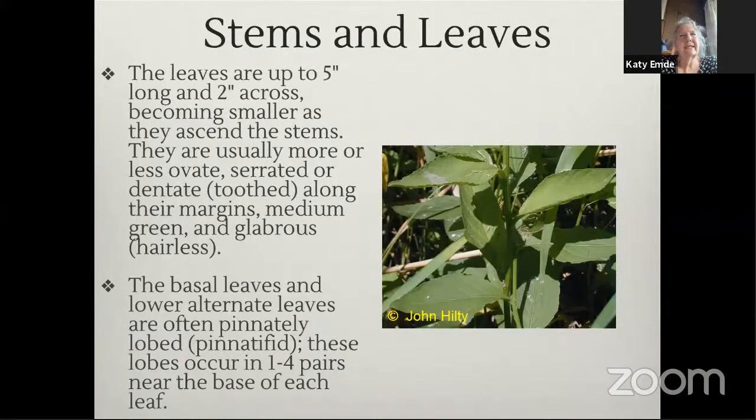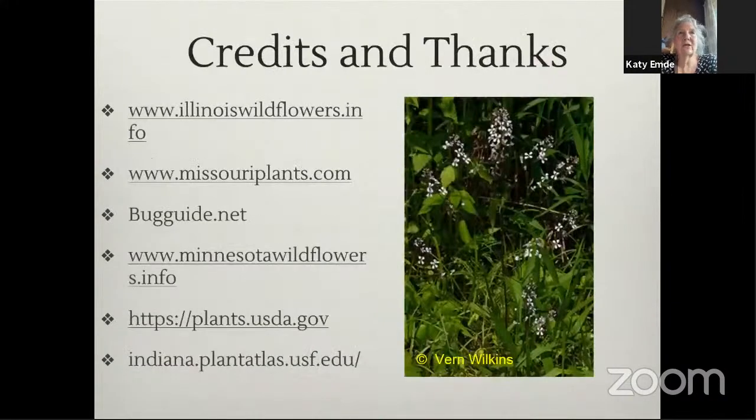I'll say once again that in the thanks and credits, there are a couple of websites that I really think the people who do them do a great job. One is the Illinois Wildflowers, and that guy writes quite a bit of information about all the plants. If you wanted to read a little more, he often tries to include the fauna and how the insects use it and any mammals that are walking by. And then also the Alabama website, that guy doesn't have as much information, but he takes great pictures. So I think that's pretty much it for now. This slideshow is on the website, so you can look it up.